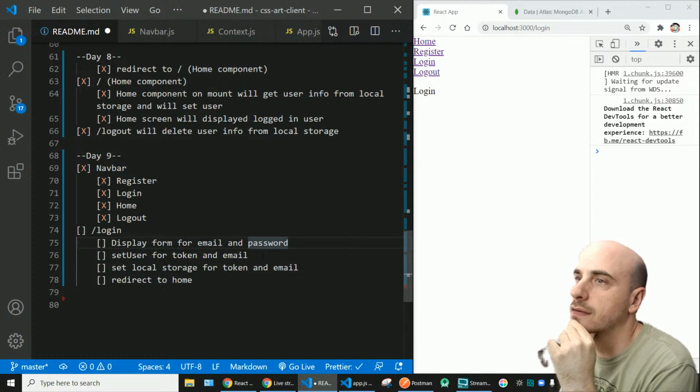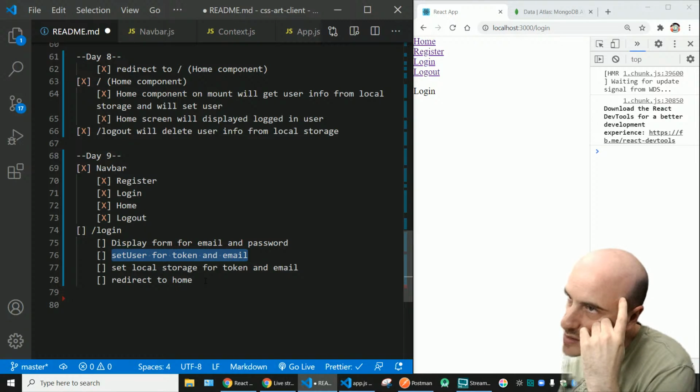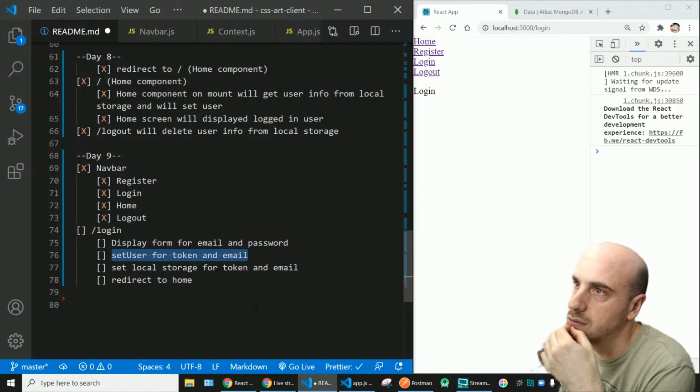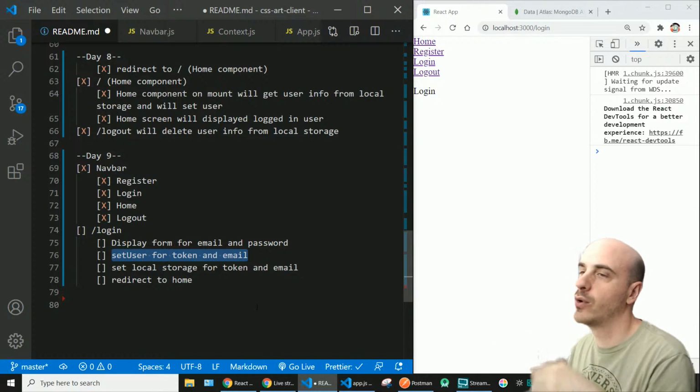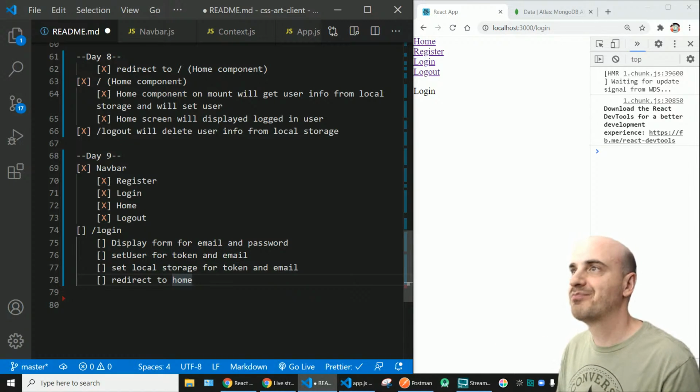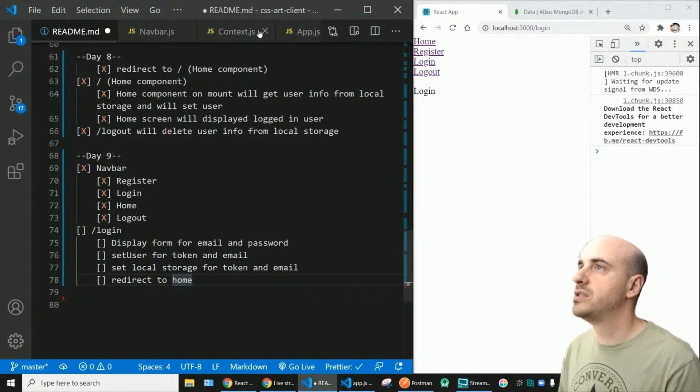Set user for token and email. When we get a response, this is going to be almost identical to register. I think just the fetch request is the only thing that's going to change. So this might be super quick.